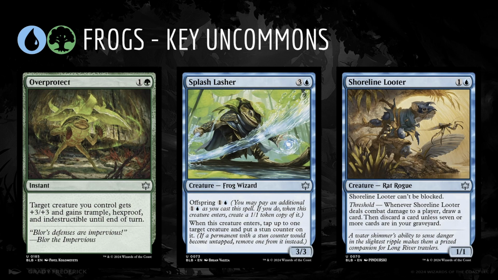Shoreline Looter is 1 and a blue for a 1/1 rat that can't be blocked. It says when it deals combat damage to a player, draw a card, then discard a card unless you have 7 or more cards in your graveyard. So this will help filter your draws early, making sure you hit your lands when you need to, and then gets rid of lands for you when you don't need them.